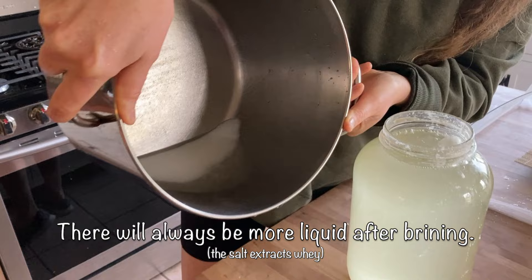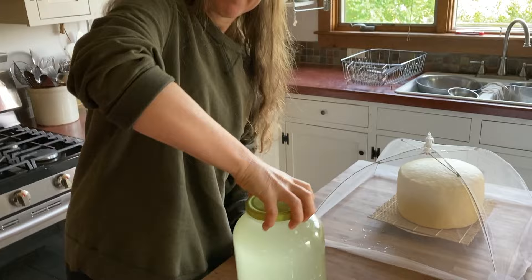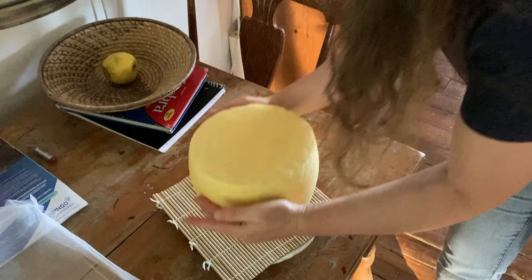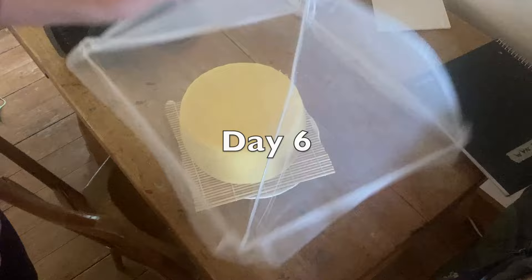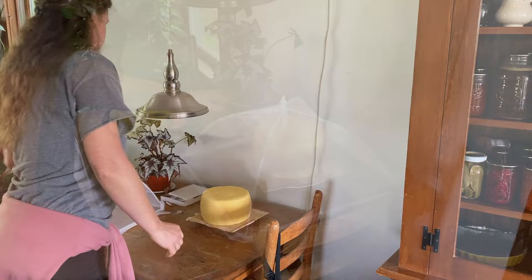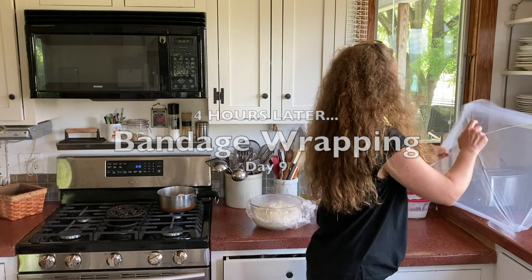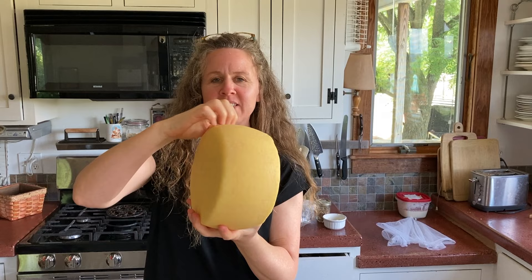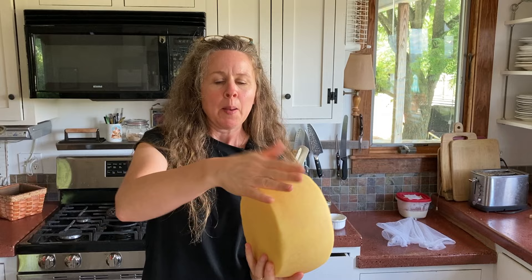See how much whey is in there? That shows how much whey came out of the cheese. The Romano is now beginning to get buttery, so it is very soon time to bandage wrap this. Apologies for the lawnmower in the background — summertime. It still feels a little bit tacky. The rind on the side is harder than the rind on the top or the bottom, but I feel like this is a well-developed rind and I'm beginning to get some grease on my hands because of the warm weather. So we're going to wrap it.